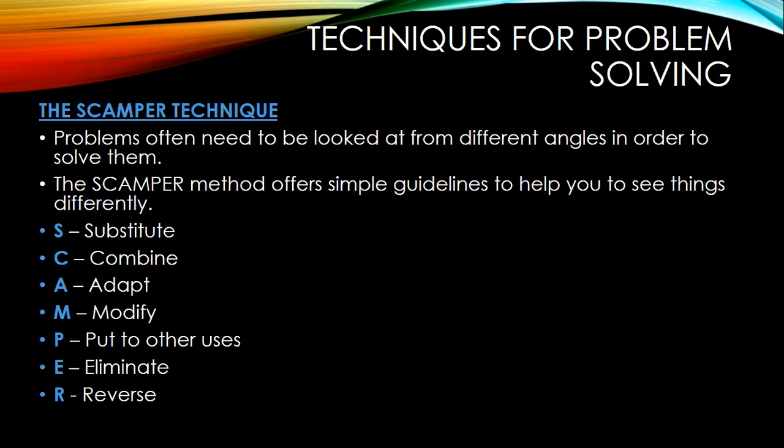And then the next one is put to other uses, put to another use. Can we use this for something else? That's very much the same as adapt. Then eliminate. Can we get rid of anything to make this product or service work better? And then reverse. How can I change, reorganize, or reverse?